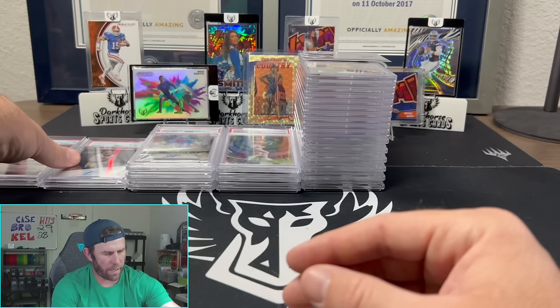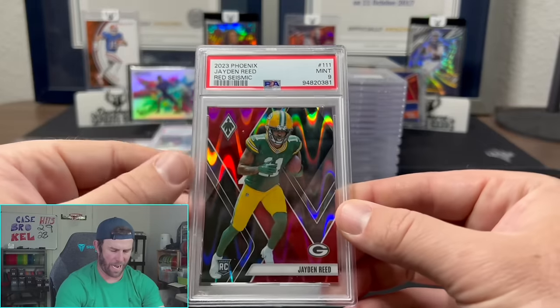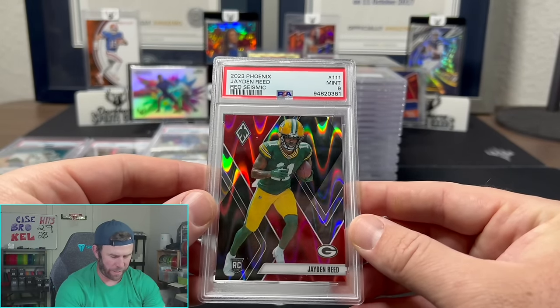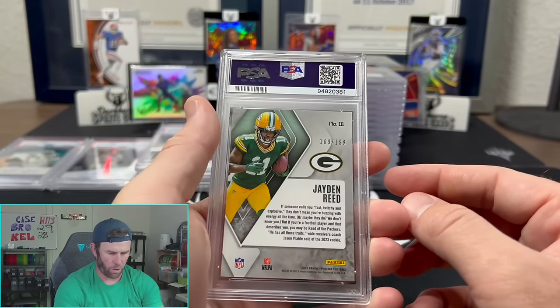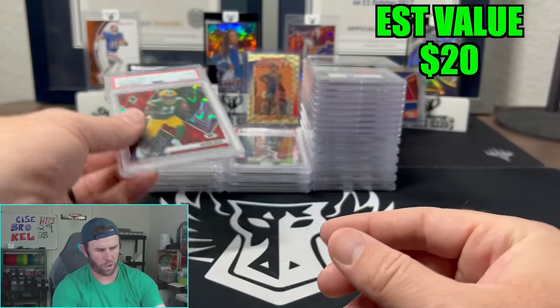All right, slide these over a little bit, and now we got the next one. Jaden Reed on the 9. Mint 9, Jaden Reed. This is out of Phoenix here. Really cool seismic card, 199. On the Mint 9 for Jaden Reed.